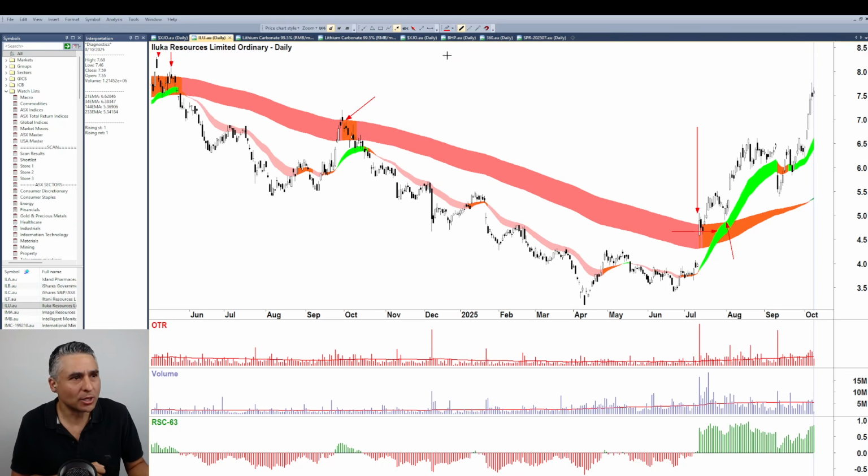So Iluka was one I started putting into the uptrends list in ChartWatch all the way back there where that arrow was in August. And it might have even been on that candle or that candle or that candle as the first instance I put it in as a high conviction setup. So entering around $5 as a turnaround setup. Now $7.50, so 50% gain in a few months. I think I'm pretty happy with that.